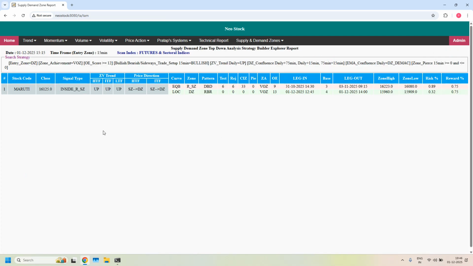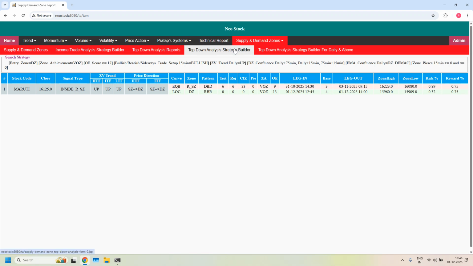Let's filter. So this one stock having uptrend daily trend is filtered. So this 15 minutes demand zone, which is overlapped inside the daily, might be having more high probability to get success, provided less than 20 checklist items are satisfied. Otherwise, higher chances of zone violation. Okay, this is bullish trade setup for daily income trade.